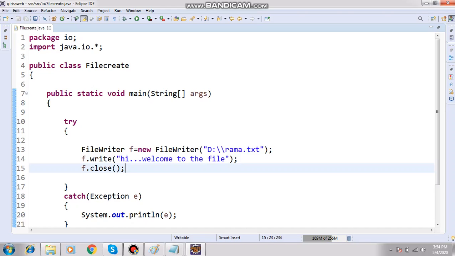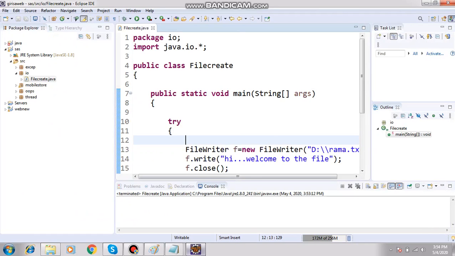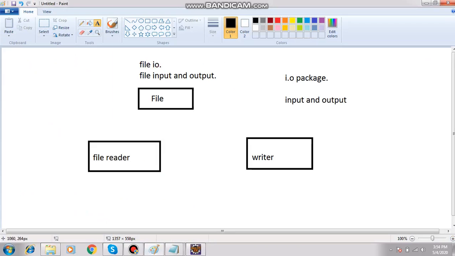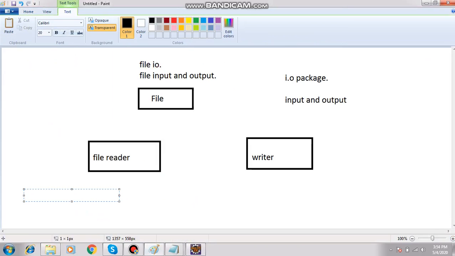How can we read this data into Eclipse? Before reading the data from the file, we have to know about another concept called typecasting. What is meant by typecasting?